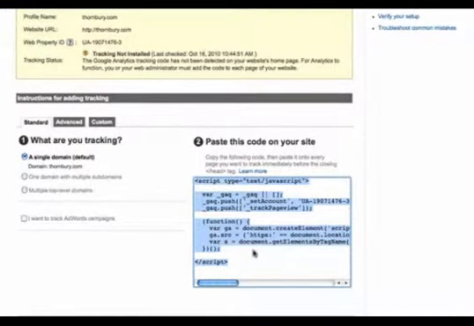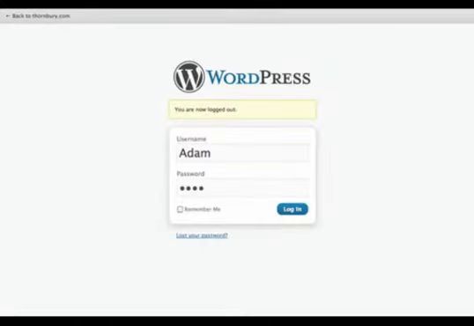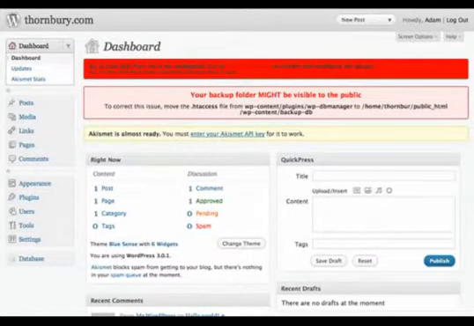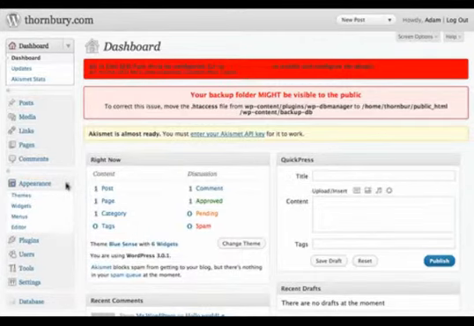Now I'm going to log in to the blog and show you where to paste that code. What you want to do is head over to the WordPress admin area in your blog, log in. Once you're in the admin area of your WordPress blog, you're going to want to head over to the left sidebar, and under Appearance, click on Editor.